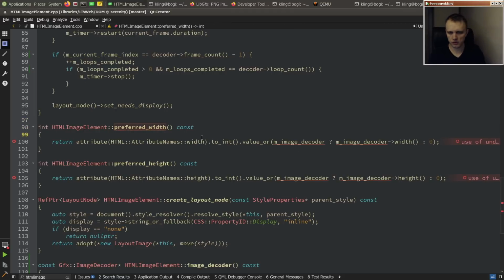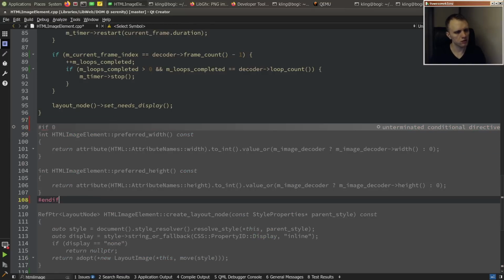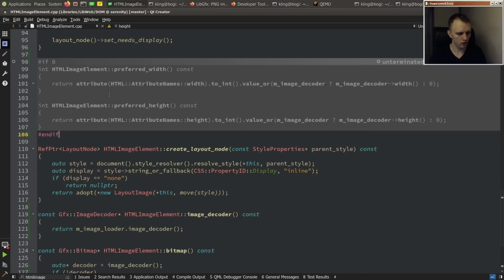Okay, and then only these guys remain. So preferred width and preferred height. What if we just take those out for the moment? Because I think we're going to want to do those differently anyway. But when we construct the layout node, then we are going to provide him a pointer to our image loader. So that'll go here, or maybe at the end.